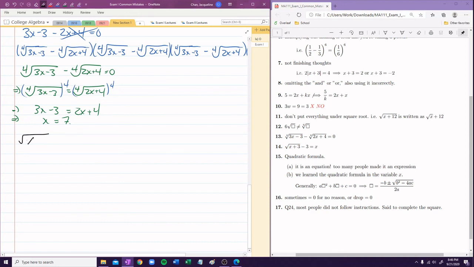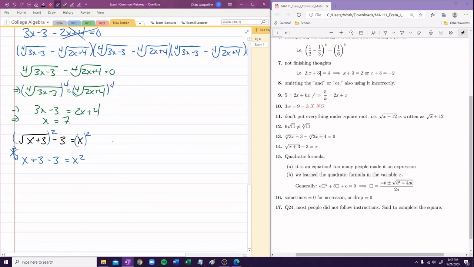This one was a doozy. Another example would be the square root of x plus 3 minus 3 is equal to x. Some of you, I do not know what happened, did this. I was very puzzled when I saw this. You cannot do this. Again, it does not keep your equation balanced. And even so, when you do this, you'll get x plus 3 minus 3 is equal to x squared. These two are not the same.